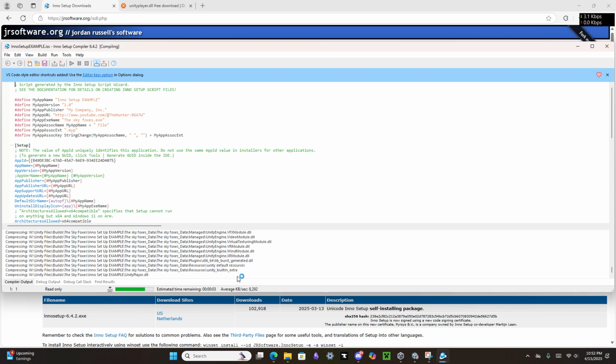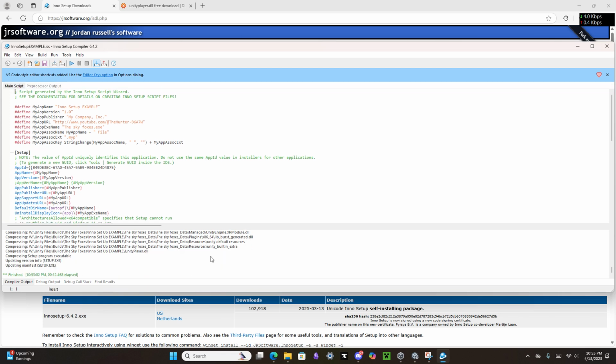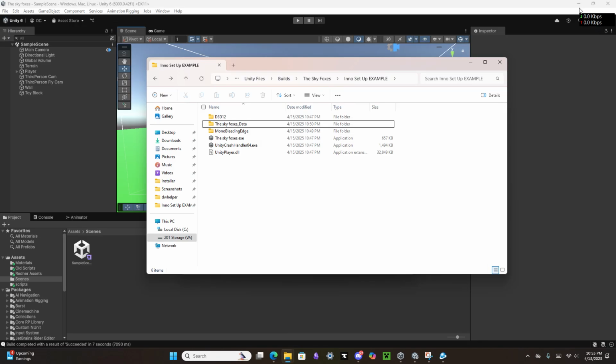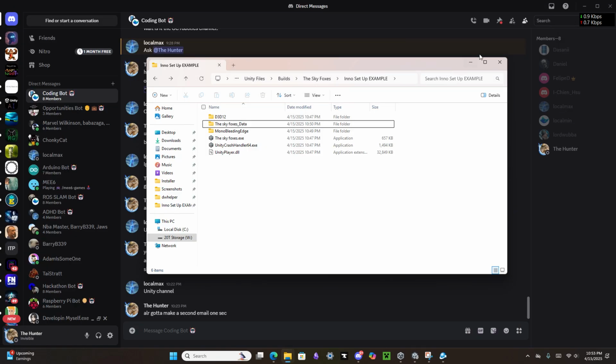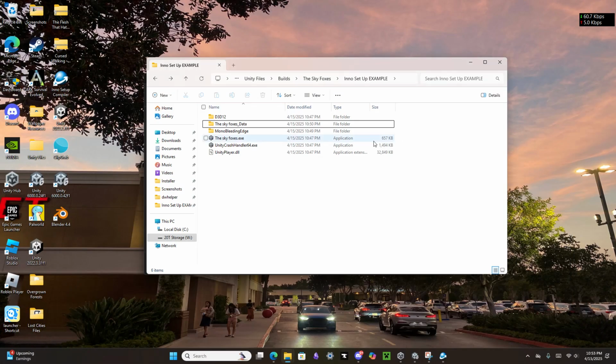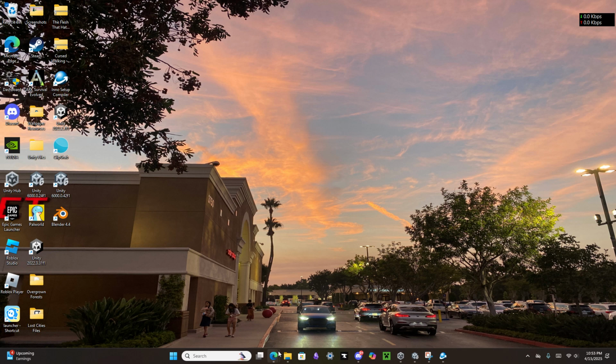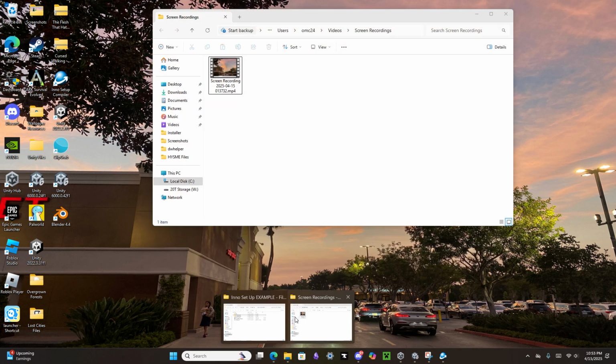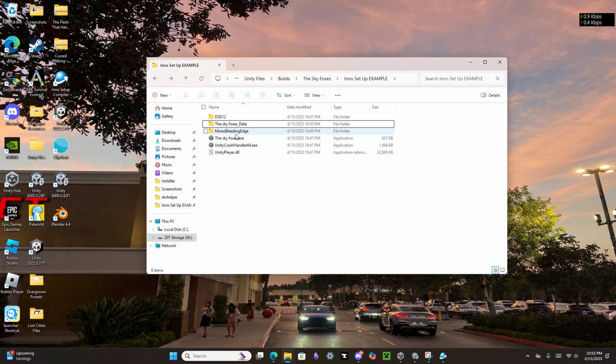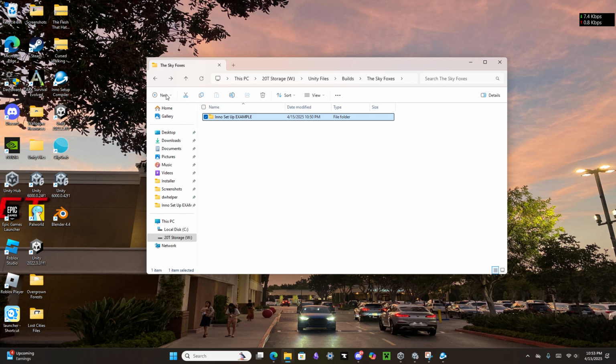And so let's wait. Alright, once the script has compiled, you are free to go to the executable in the installers folder. So you would go here.